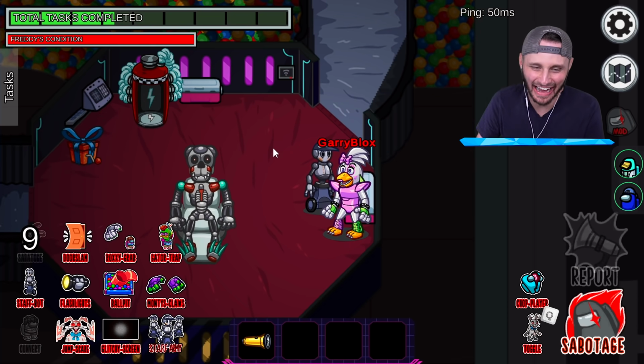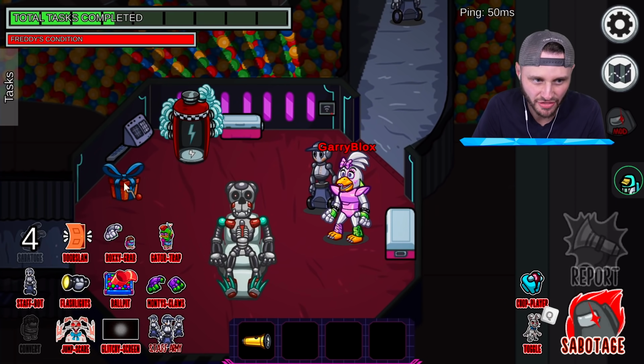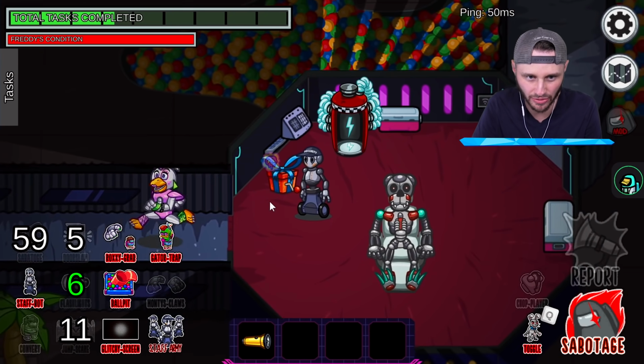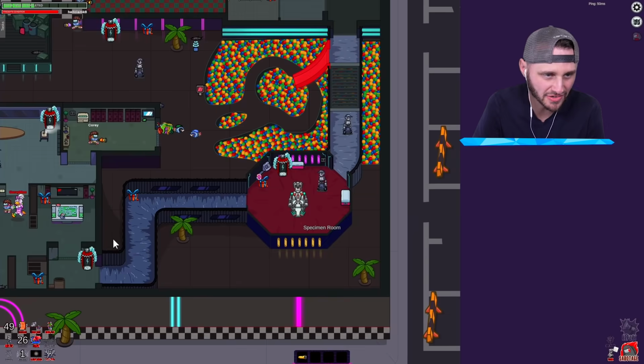No! Okay. I gotta sabotage another one. Okay. I'm gonna sabotage this one right next to it. Shut the doors. Turn off all lights. Jump scare. Okay. Sabotage this one. Close. I sabotaged that one. Why did it not work? No! Oh, okay. I'm gonna put Roxy on somebody in a second.